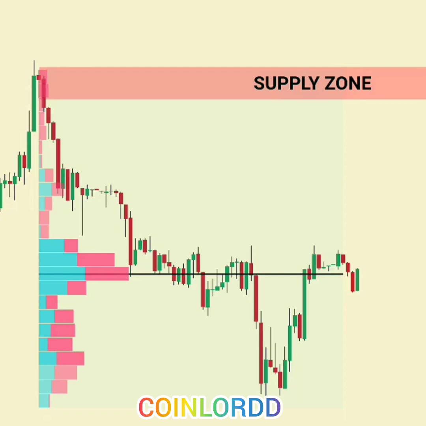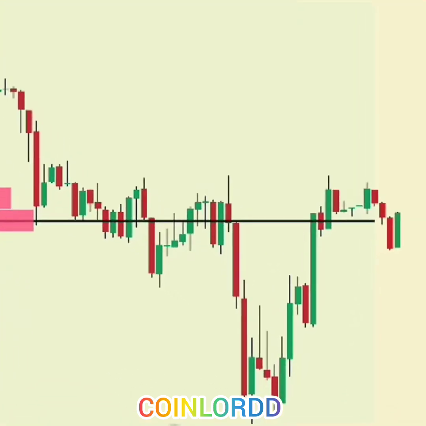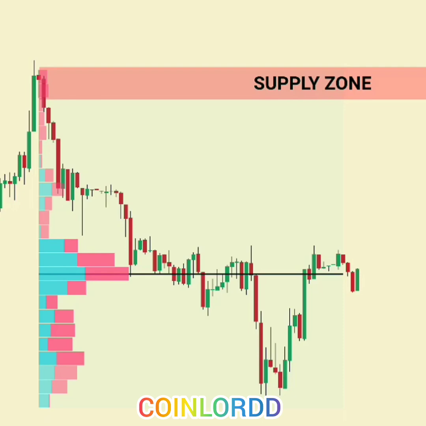As price approached the point of control, something interesting started to happen. Instead of rejecting the level immediately, the market began to consolidate around it. This tells us that buyers and sellers were actively exchanging positions, creating a temporary balance in the market. Now, many traders make the mistake of entering during this consolidation phase, assuming the POC alone will hold. But I wasn't interested in anticipation. I was waiting for the market to reveal its intention first, because confirmation always carries more weight than prediction.